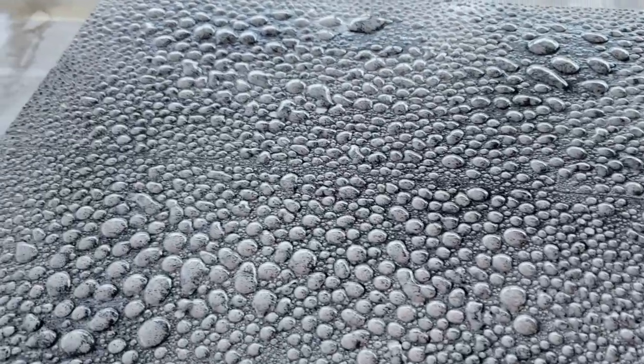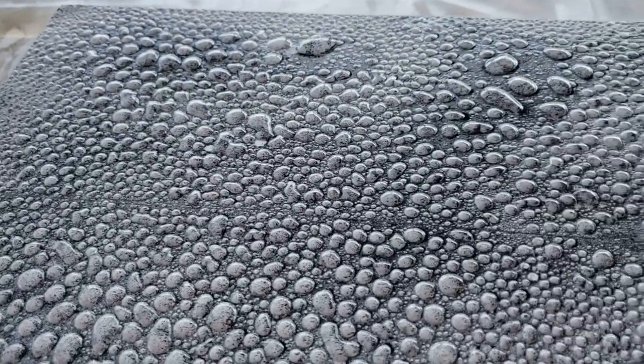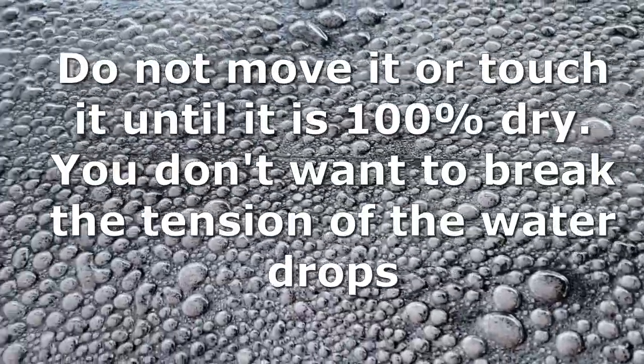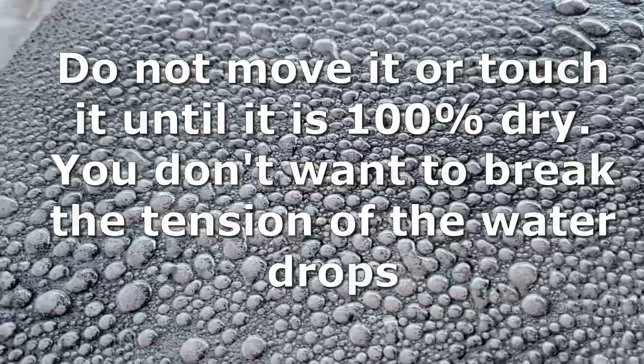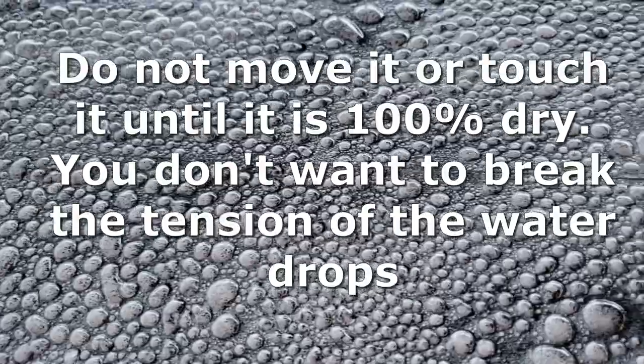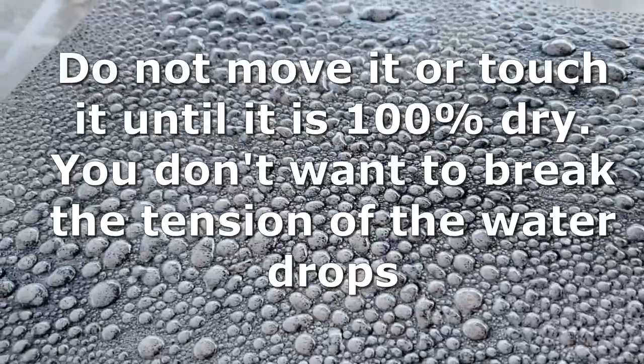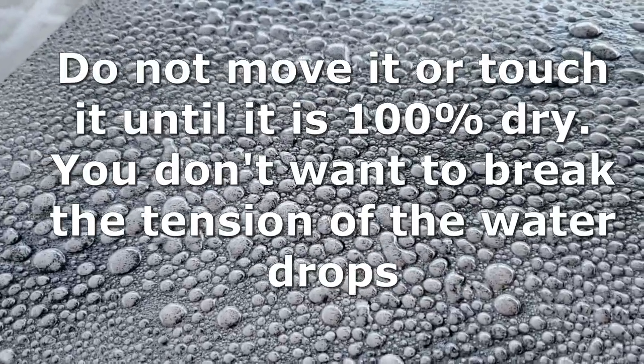This is going to be drying for hours because not only does the paint have to dry, but the water has to evaporate. Usually I do this technique in the summer when it's like 100 degrees. It looks like it's going to come out really good. When this side is dry, I'm going to do all the other sides the same exact way.